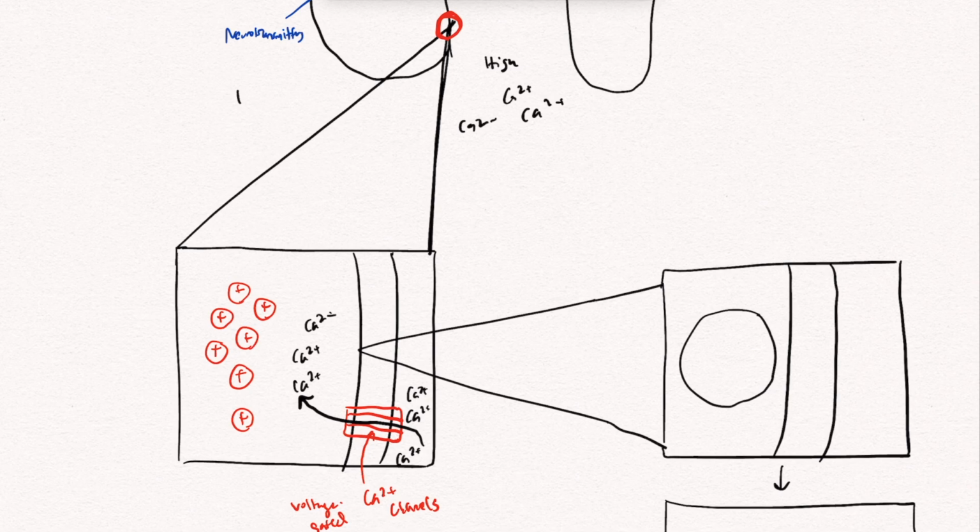Now, what happens inside the neuron is that these voltage-gated calcium channels are usually located right next to proteins called docking proteins on the plasma membrane. And they help facilitate the docking that usually happens for the vesicles. And we'll zoom in even more now in our second picture right here, where you can see this vesicle that I've drawn here, outlined in blue, with a bunch of neurotransmitters inside.